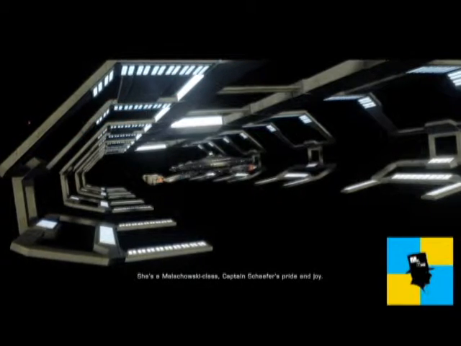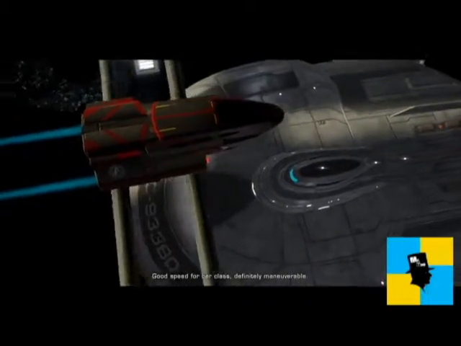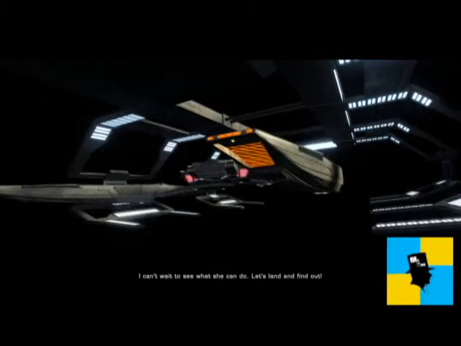She's a Malachowski class, Captain Schaefer's pride and joy. Good speed for her class, definitely maneuverable. A stout, solid, battle-proven design, for sure. I can't wait to see what she can do. Let's land and find out.